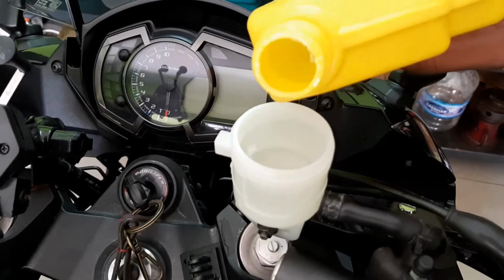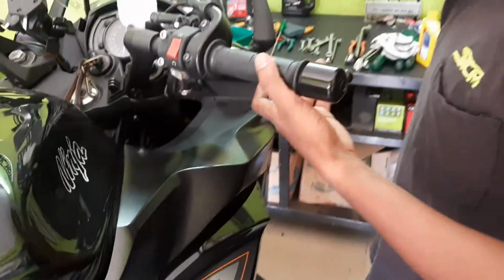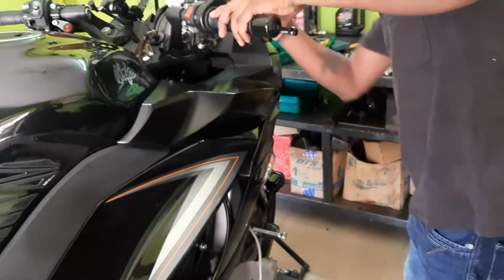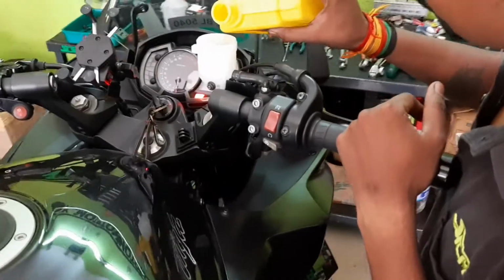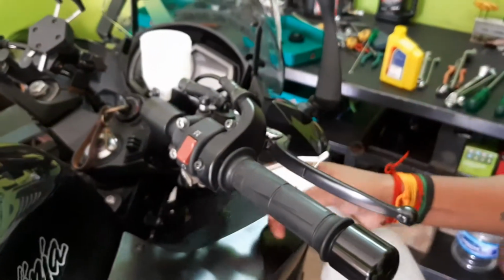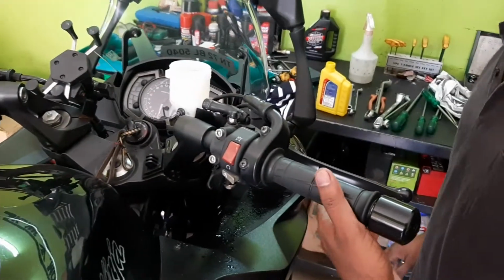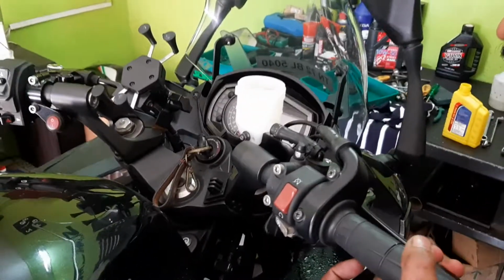So the oil is being filled partially, and the same process is being done in order to drain the residual old oil that has been in the filter, in the pipeline. So once this process is done, you can fill in the new oil and you can complete the process. So make sure that the soap oil is being sprayed in order to protect the bike and the iron parts from corrosion.